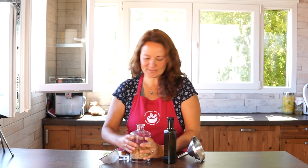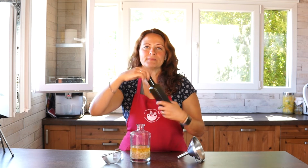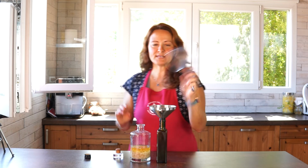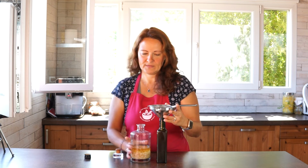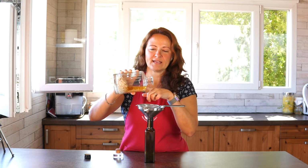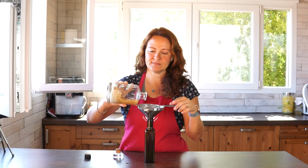Okay, what we're gonna do is we're going to strain this out now. I have a dark bottle. This was from a bottle of organic olive oil, and this dark colored glass bottle just helps preserve things better. So I'm just gonna use a stainless steel strainer and a stainless funnel. They don't have to be stainless, I just like working with stainless steel. And we're just gonna pour this right in there. You can notice that the alcohol has obtained this golden amber color from the petals.